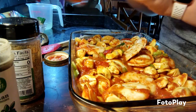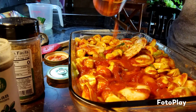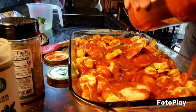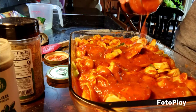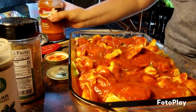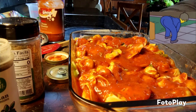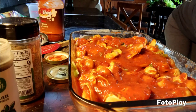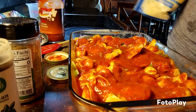Actually going to do a little bit more spaghetti sauce. I have two jars. I'm just going to do a little bit more just over the top. Okay. And then maybe let's do a little bit of some cheese.